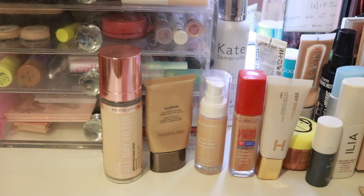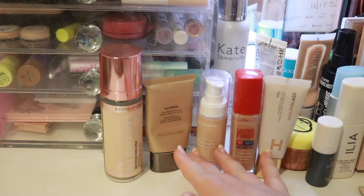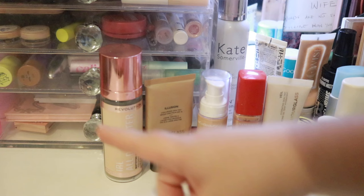So basically I have everything here — one, two and three — and then these products I leave out. We're going to talk about what I've been using for the past month, tell you my thoughts on new, old, trying to finish, all that kind of stuff. Then we're going to go into my makeup drawers and pick new makeup out, which is usually about the halfway mark. So we're going to go through these products here first, just because I usually have them sitting here because they don't really fit in my everyday makeup drawer and I like to have these standing up so I remember what I'm using.